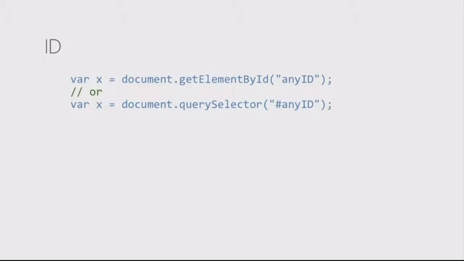Now, does it have to be a hash? Does it have to be an ID selector? Oh, for the querySelector, is that your question? Right. So the answer to that is no. It can be whatever you want to pass in there that would be a valid selector. In many cases, that would be similar to what we did with our CSS. However, you do raise a good question without you even knowing it.